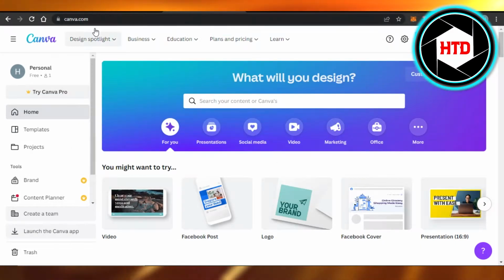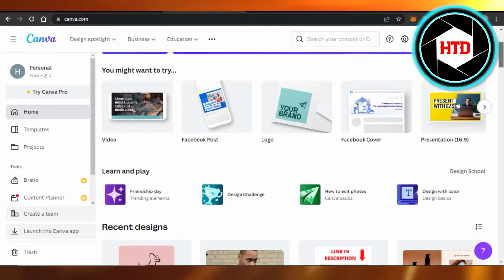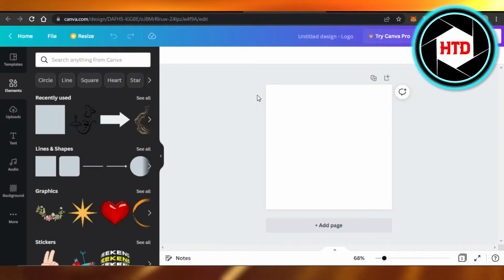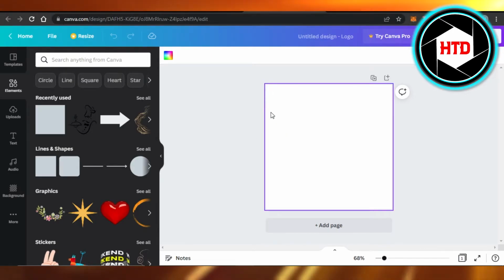Simply open up canva.com, and we know that we can create any kind of video, photo, any kind of post on Canva. So once we're creating a post, we are right here in our canvas on Canva, and you can see right here that I want to actually add an image to my post, but I want the image to be in a certain shape, maybe a heart shape or a circle shape. So how can we do that?